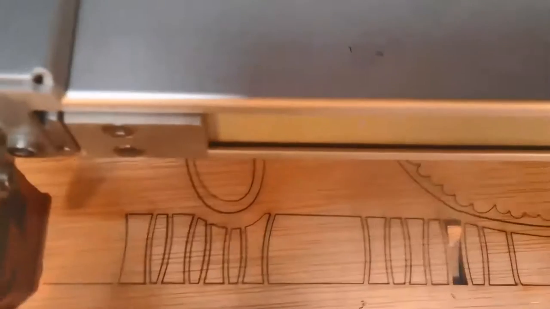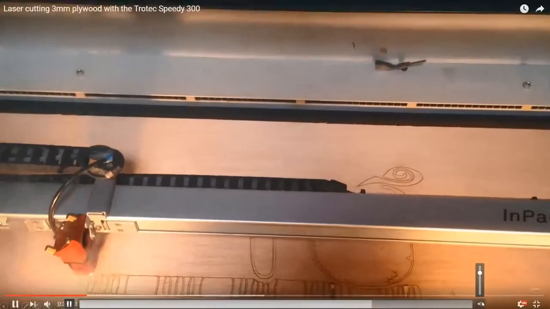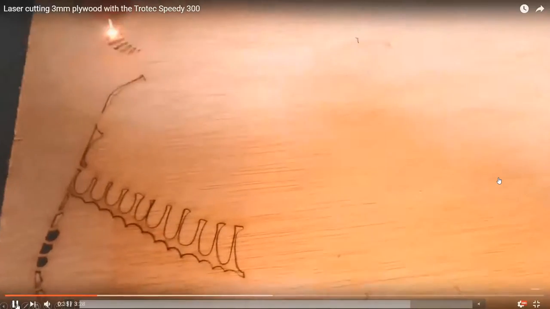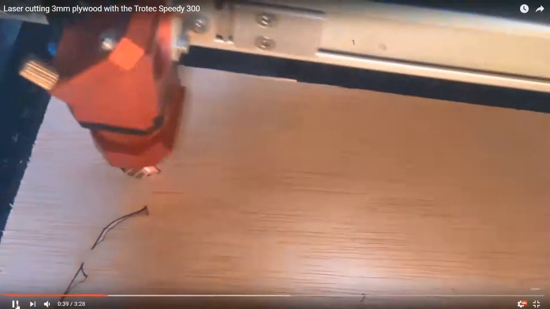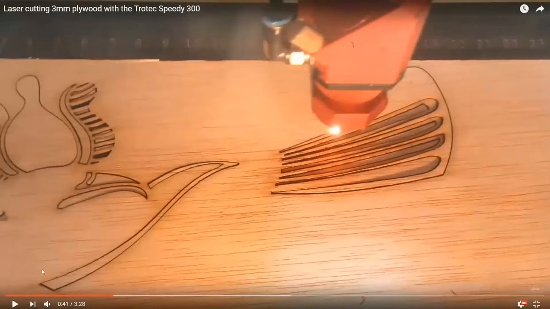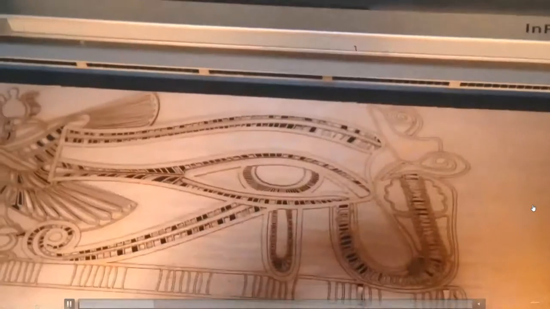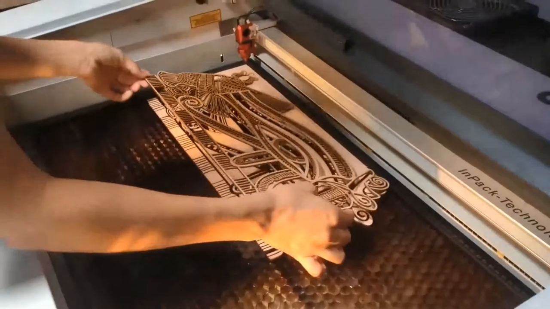Let me turn the music down off of this video here. There we go. So laser cutting, you can set the laser to cut all the way through your material wherever it sees a vector. Now a vector is really just a line, and that I think is the whole video there. But if you have a photograph, a JPEG for example, then you can etch that image into the object as well.